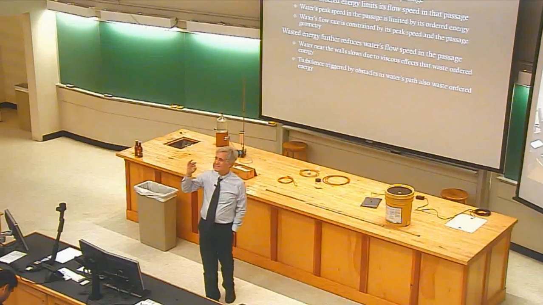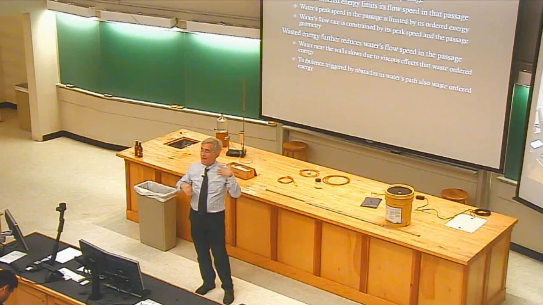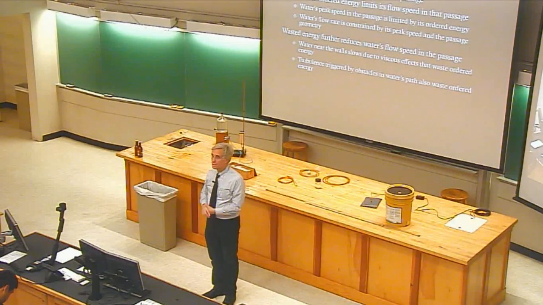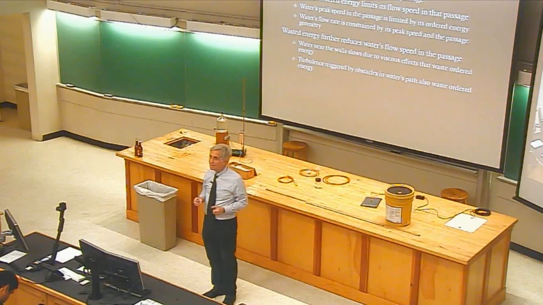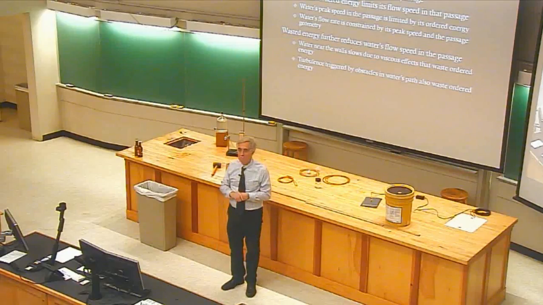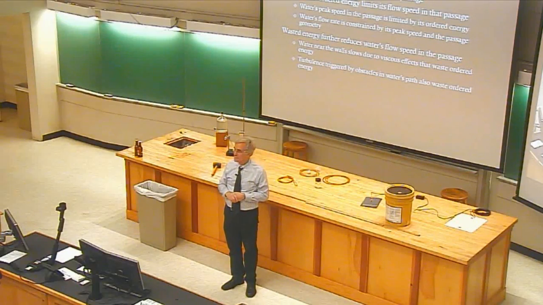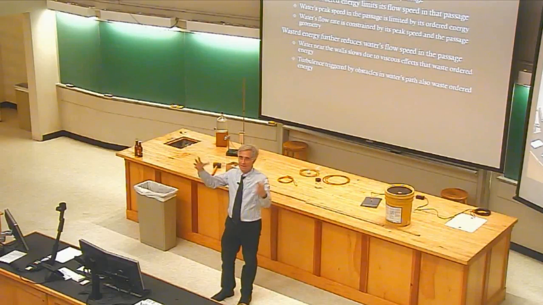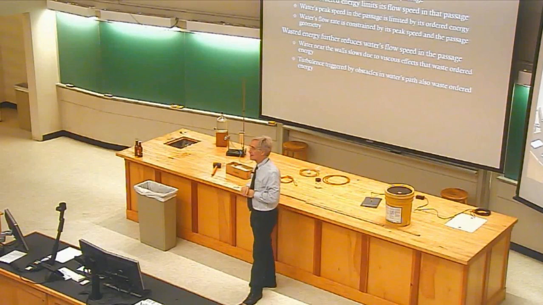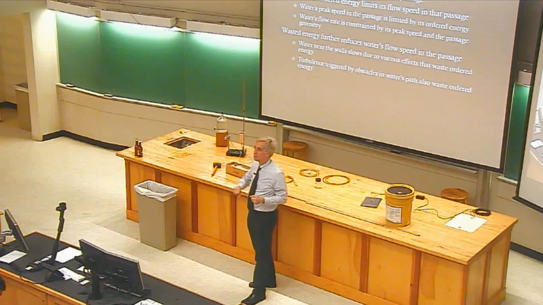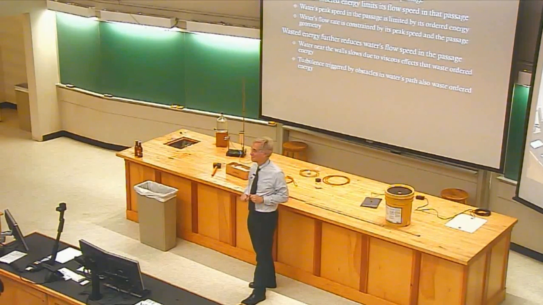So the size of that opening and the maximum speed of the water determine how much water can go through. The maximum speed of the water, determined by energy, determines how much water can get through that hole every second. The bigger the hole, the more water can go through, even if it has the same speed. So that gives you the origin of the flow control in a faucet. Questions about that idea?